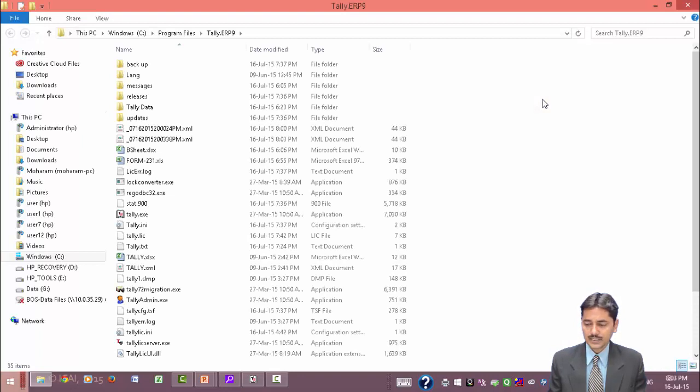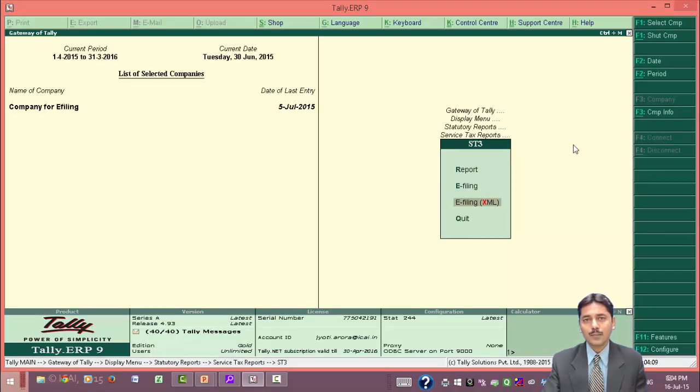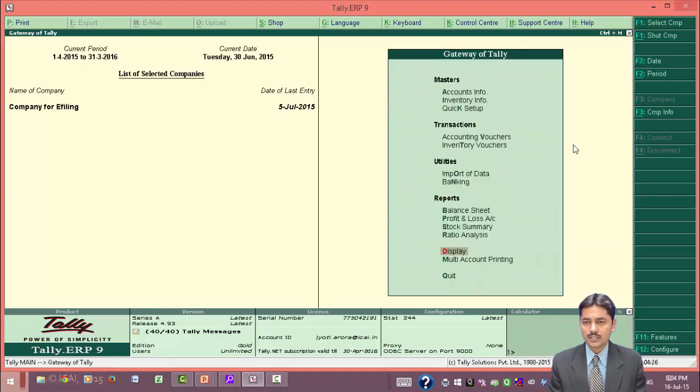As far as Tally is concerned, Tally can prepare the file, but this file cannot be uploaded directly from Tally. You will have to go to the service tax website and upload this file manually. Again, this file needs validation. After validating, the file will be ready and it can be uploaded. The advantage of using this system is that your accounting data and the data typed in the return will be the same. There will not be any confusion. Secondly, you will be saving a lot of time in preparing the files for return. So this is a very big advantage as far as Tally ERP9 is concerned.